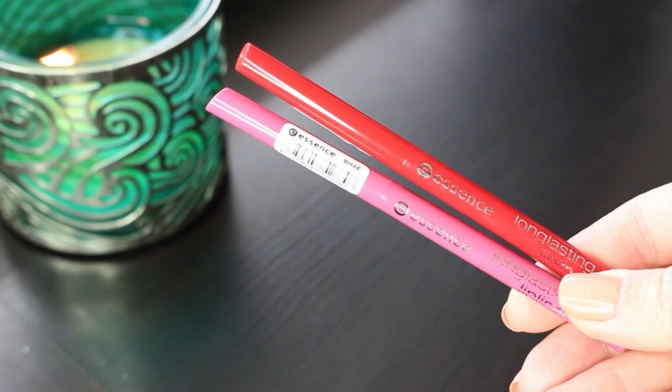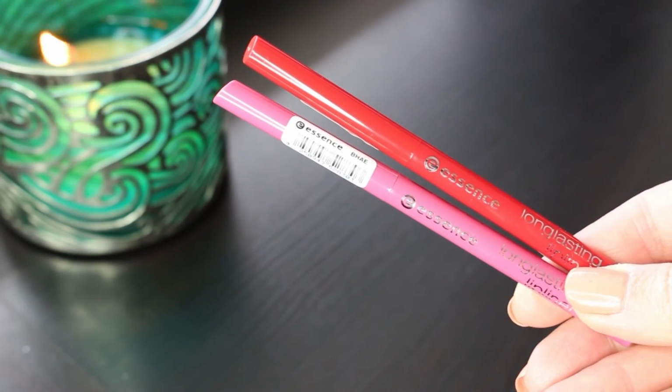Now, if there's one thing that I can say that all my beauty blogger friends were interested in from this Essence launch, it was the lip liners. And I've never tried them, but everybody goes on about these things. So I guess I'm gonna be trying them pretty darn soon. They are the long-lasting lip liners, and these are apparently an e-commerce exclusive as well. I have these shades, Ready for Red and Sweetheart. So I'm curious to give these a try because I feel like everybody goes on about them.